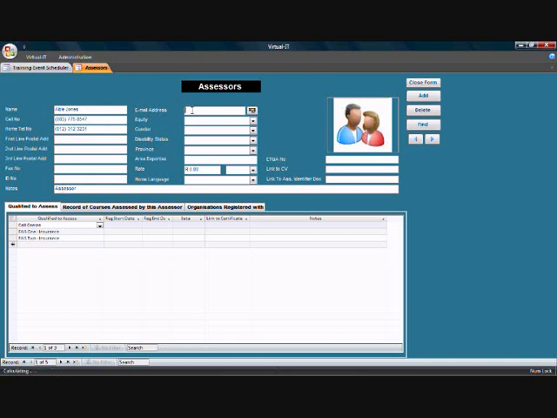If you have the assessor's email address in there, you'll be able to click on the link to the email here, and it'll send an email from that contact. What it'll do is actually open up Outlook, and you'll see that the email address is already there, and you just type your message through to the assessor.